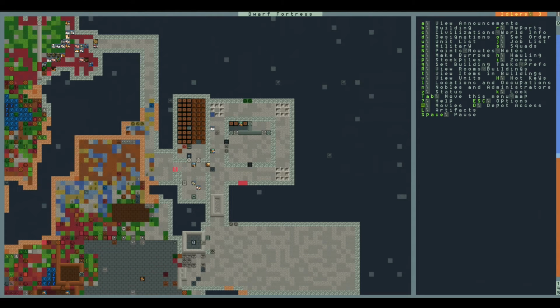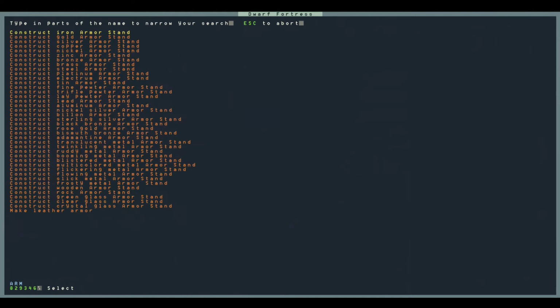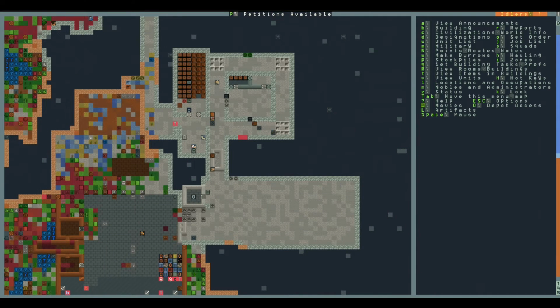Let's continue with the military aspect, though. We wanted to get some armor stands. They could just be rock armor stands. That's fine. Construct rock armor stand. We'll go for 8 of those as well. All right, so the military isn't moving until we get all of that constructed.